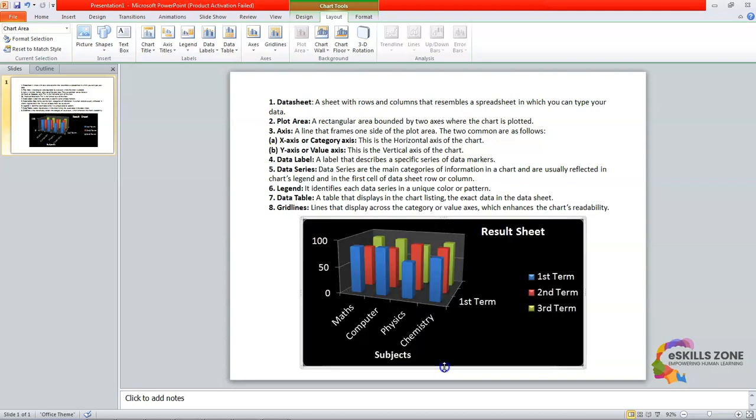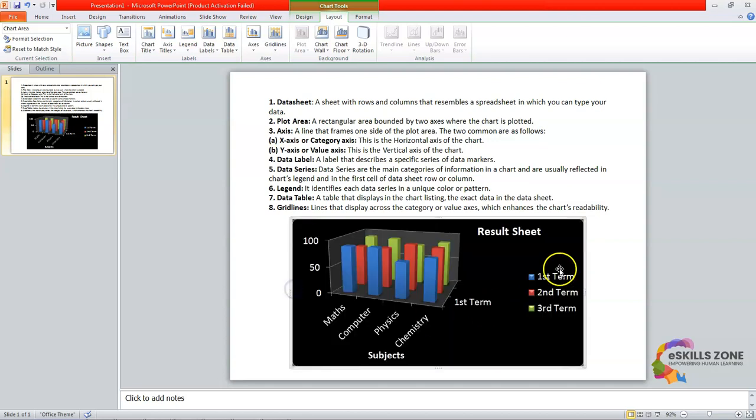Here you can see that you have different subjects of the students, and the name of the sheet is Result Sheet, the title of the chart, and this is the title of the axis.